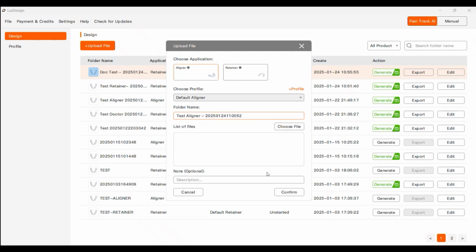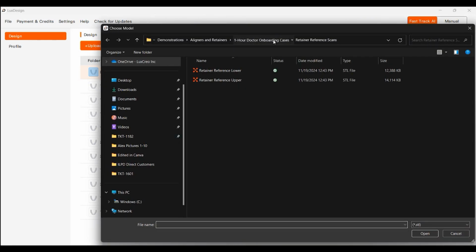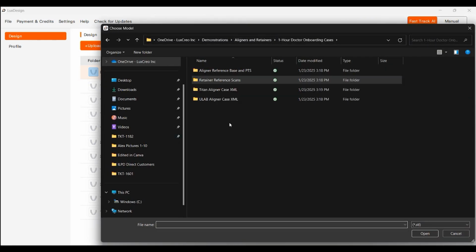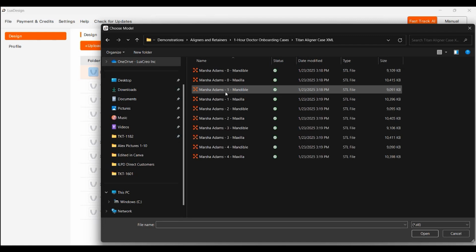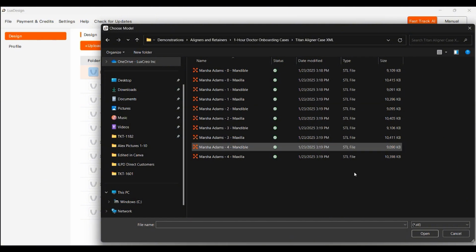Perfect. And then we'll go ahead and choose our files. So click Choose File, and we're going to do our aligner case. What I want to show you before we do anything else is that you have the ability to not only upload STL files, but you can also upload XML files. The individual STL files will just be uploaded individually.